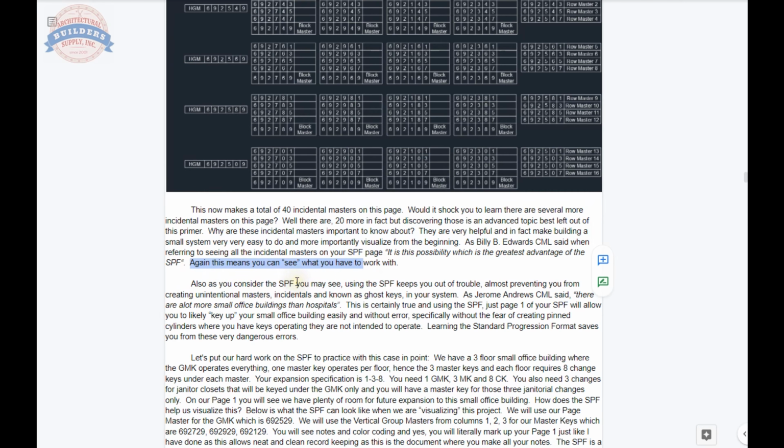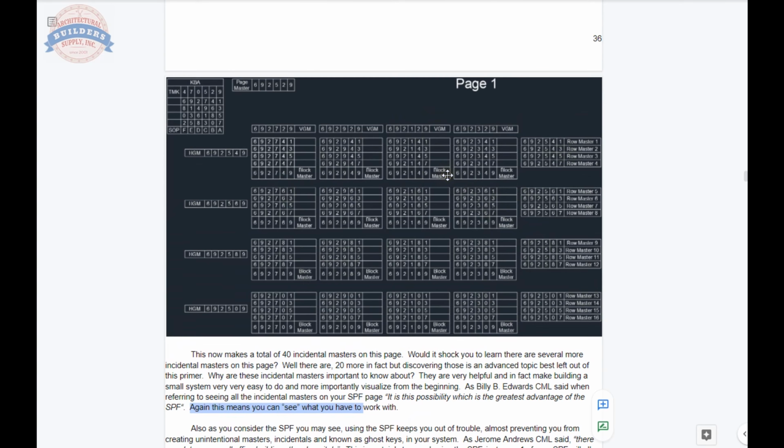Also, as you consider the SPF, you may see using the SPF keeps you out of trouble, almost preventing you from creating unintentional masters, incidentals, which are known as ghost keys in your system. Meaning, when you work with only what's on the page, it's kind of hard to shoot yourself in the foot. You can do it if you make a mistake on the SPF and you have biddings that are not correct or proper, handwritten errors.